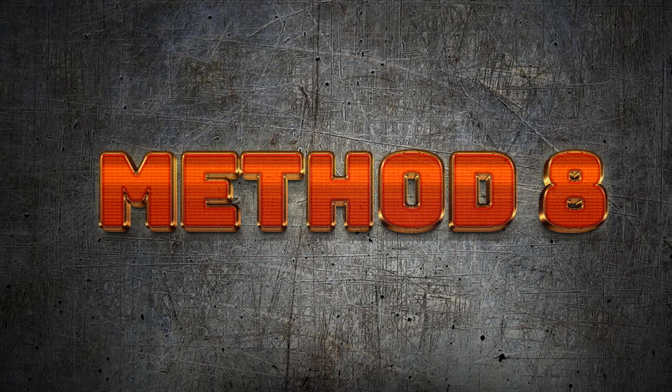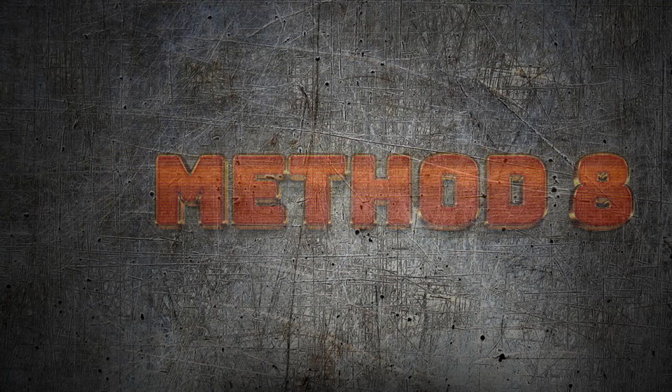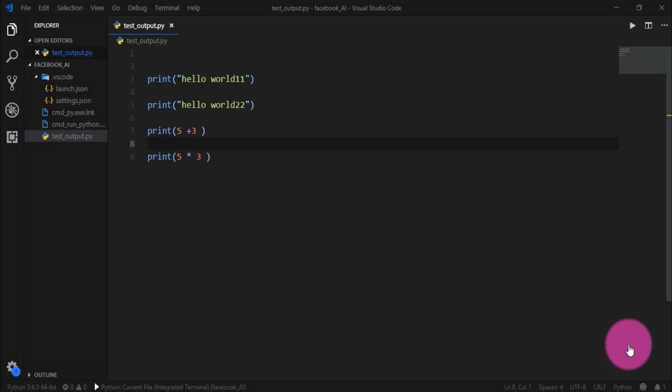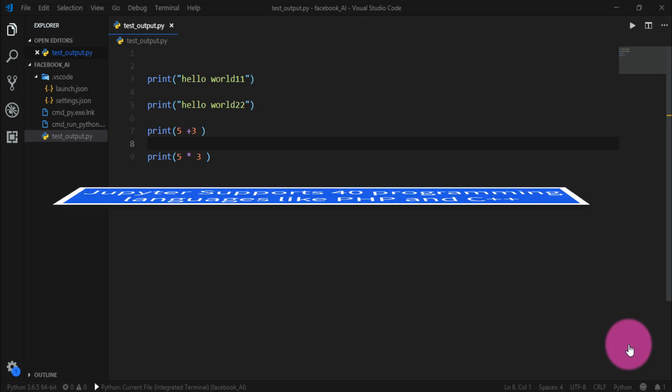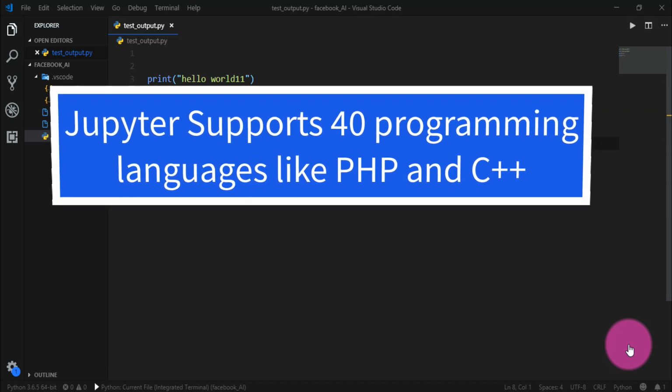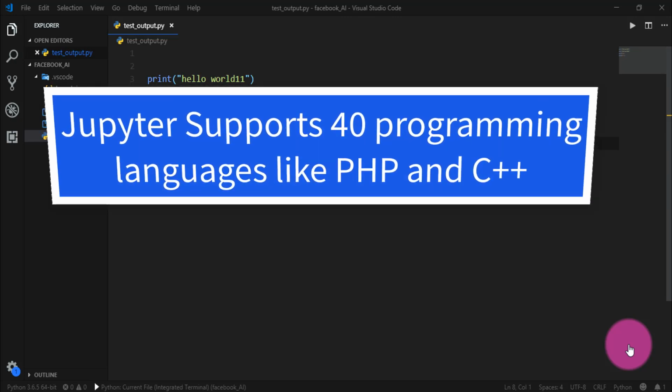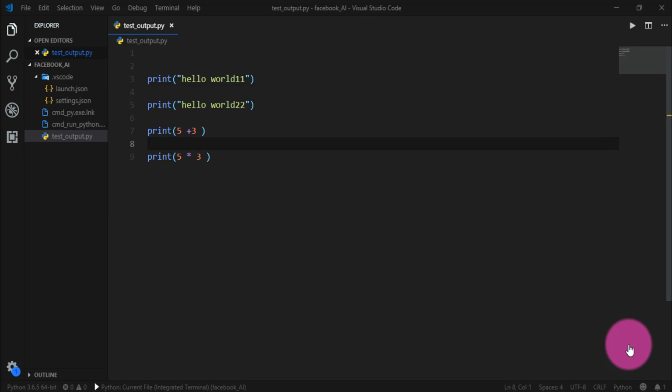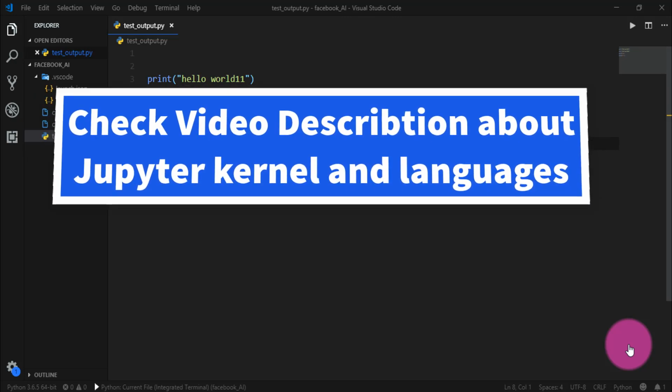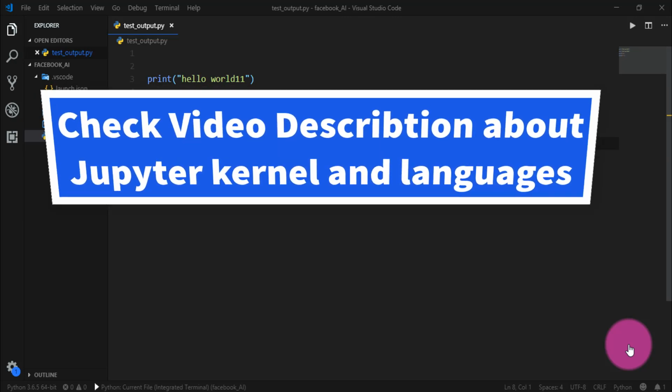Method 8. Run your Python code using Jupyter Server. What is Jupyter? Jupyter is an open source web application that enables you to create and run your Python code live online, with other features like sharing your code. By the way, Jupyter supports 40 programming languages like PHP and C++, so Jupyter is very important. In this video description you have a link about Jupyter kernels listing all supported programming languages.